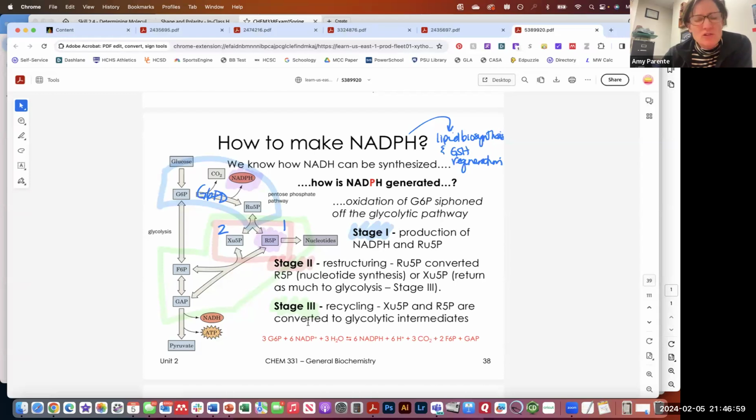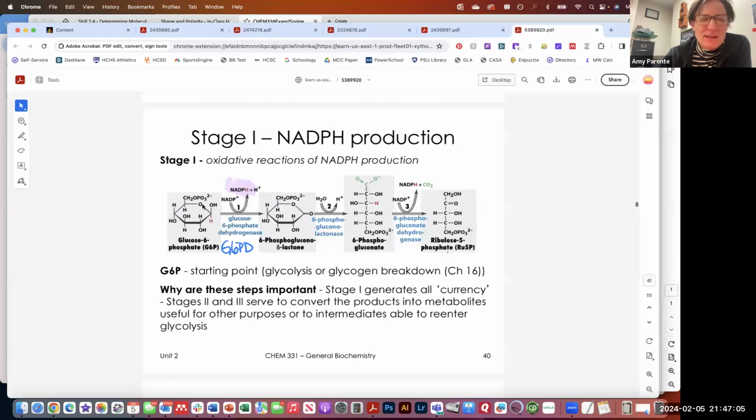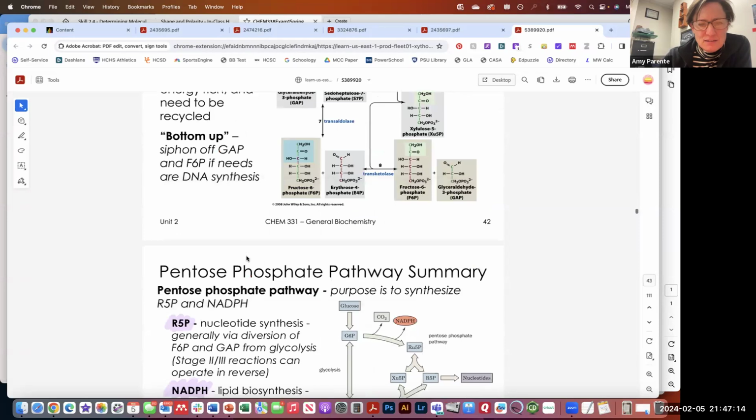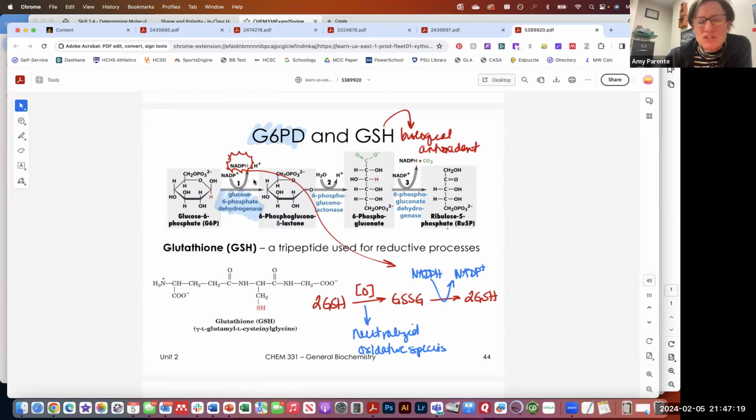So not a lot of details we learned about with this pathway, with the exception of, I do want you to know this enzyme name, G6PD. That's the rate controlling enzyme of the pentose phosphate pathway. And we sort of talked about G6PD deficiencies as they relate to an inability to regenerate glutathione. So glutathione is your biological antioxidant. So if you cannot make sufficient NADPH, that means you will have insufficient levels of glutathione, which means you are more susceptible to damage from oxidative species, right?